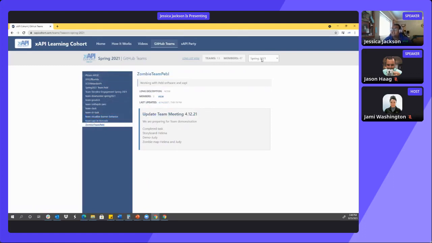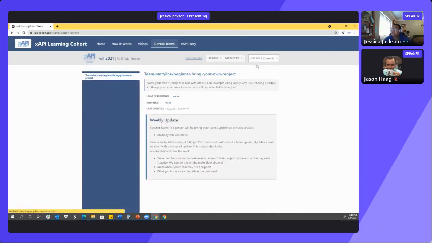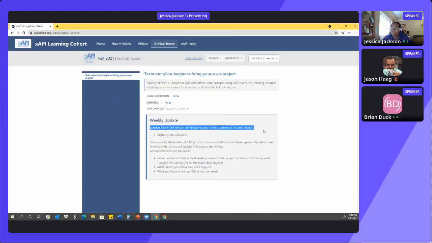And then again, I appreciated this Team Storyline Beginner because the weekly update follows this template. There should be a speaker identified so that I can call the speaker. You can raise your hand. Anybody can volunteer. And then each Wednesday at 5 p.m., or sooner or later, but really just Thursday before cohort, ideally before noon Eastern Standard Time on Thursdays, you submit your team updates.